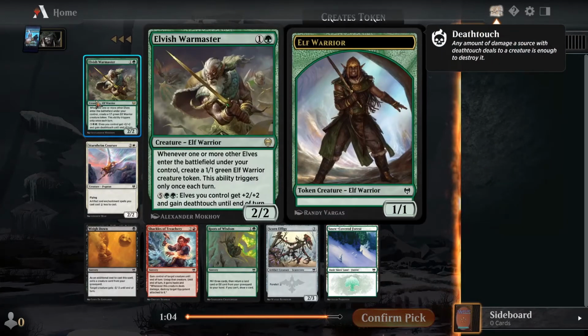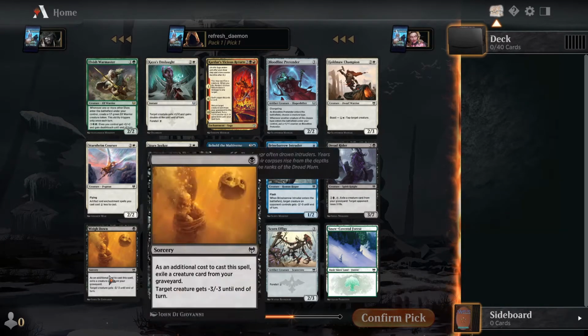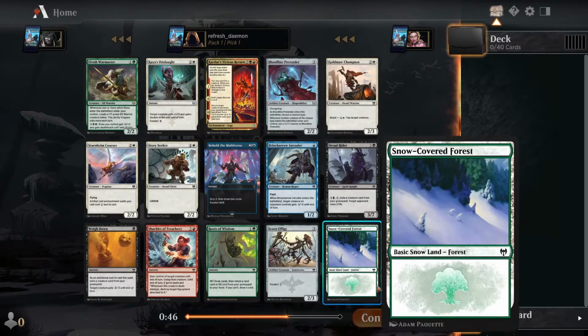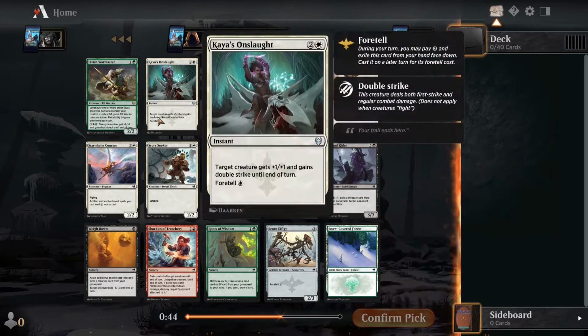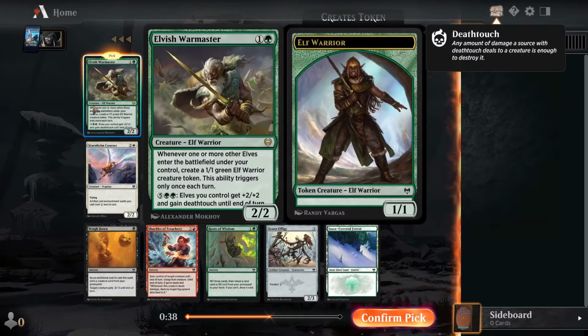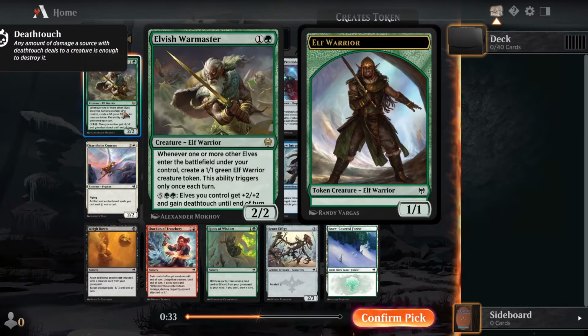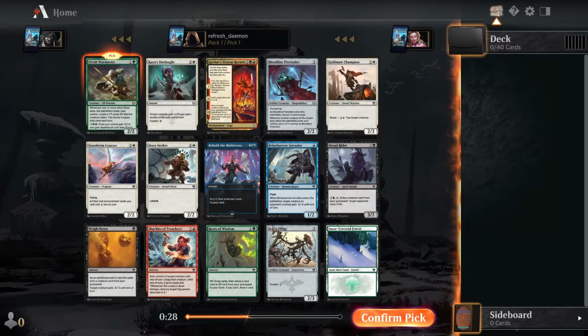Alright, pack number 1, we have an Elvish War Master, which creates elves as you cast him. It's not bad. That would make me want to get the Bloodline Pretender back if I want to play elves. Is there anything in other colors that I really like? I like Behold the Multiverse pretty well. I guess this is a removal, but this is not exactly the most exciting pack. I guess Snow-Covered Forest wouldn't be bad, and Kaya's Onslaught wouldn't be bad either, but I'm going to just take this rare. I think it has some decent potential. I also like the Courser, I guess. But every time you play an elf, then you get an elf, and it seems pretty good.